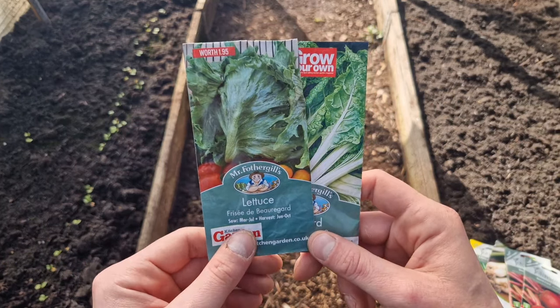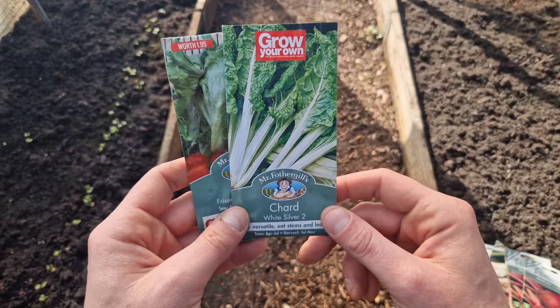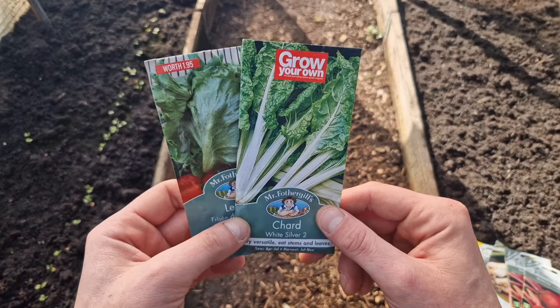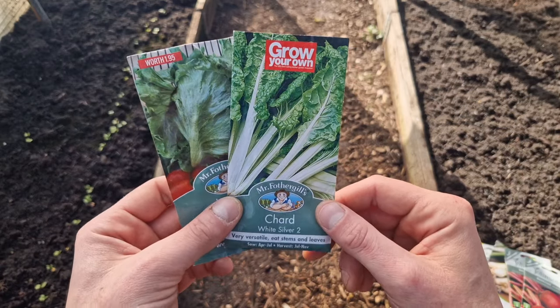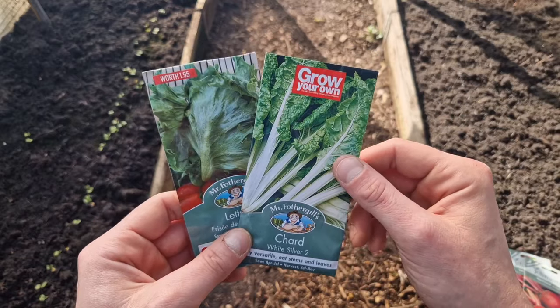I'm not too sure, but that will be a nice leafy lettuce to have in some salads. And then we've also got a chard here. Now I would probably leave this, like the beetroot, towards the end of the month, as long as it starts to stay warm. It's the same family as a beetroot, and this is lovely cooked down.